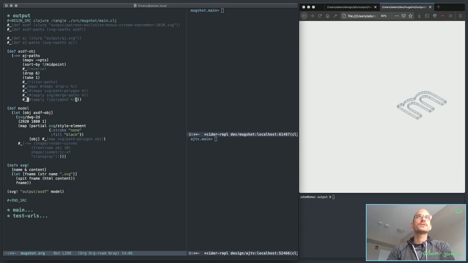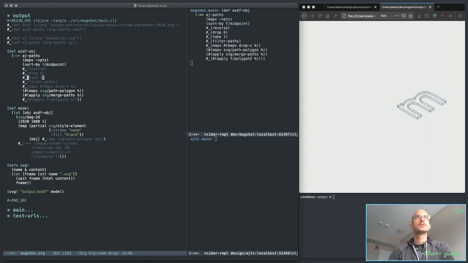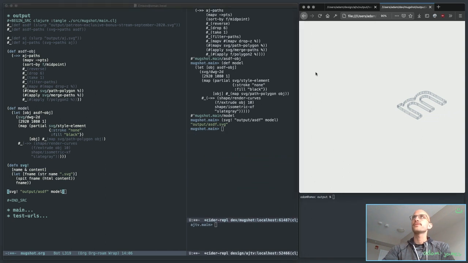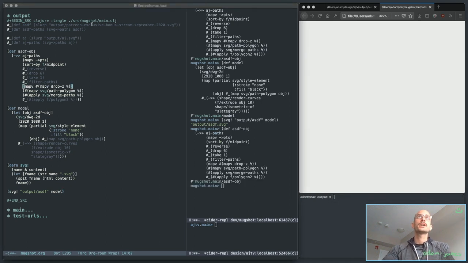Let's see here. If I do this, I think this will work. Okay, if I refresh this now, oh, I messed something up. That should be okay. Oh yes, it's right here. I need to build that, of course.